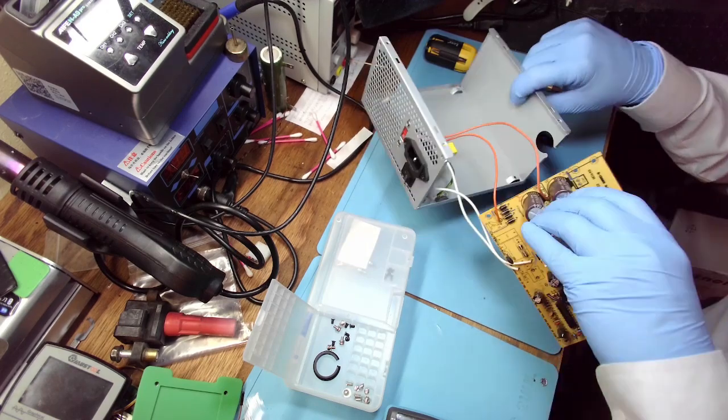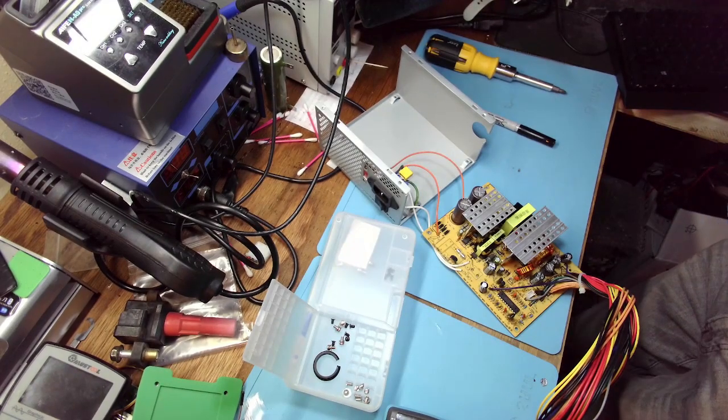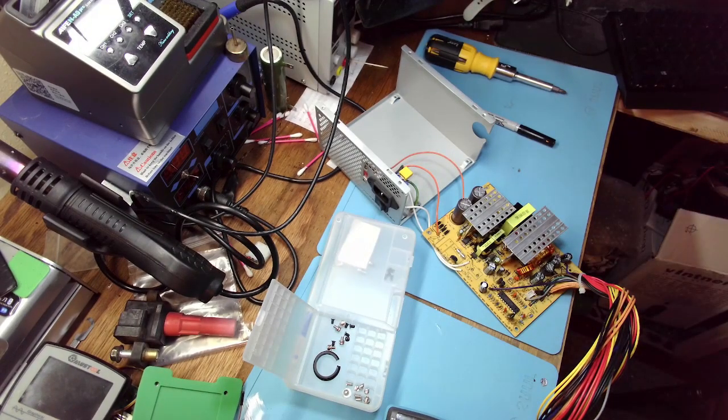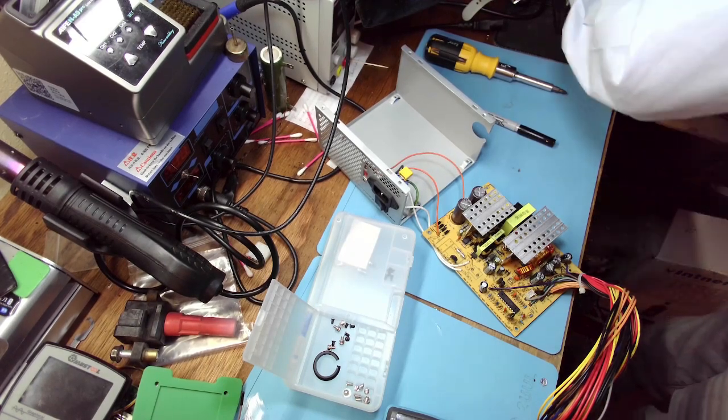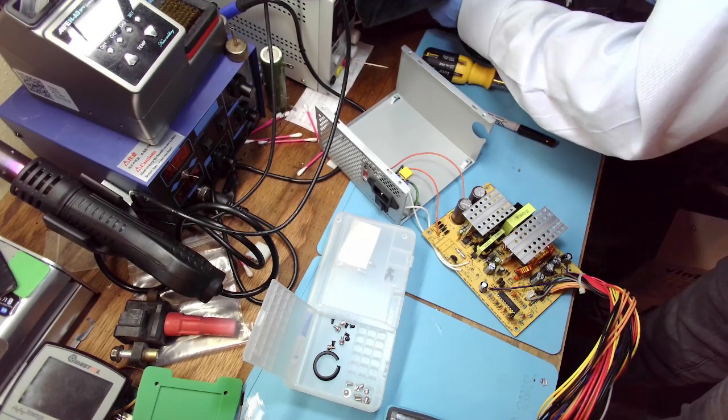Okay, let's do this. Let's just connect it through a light bulb. Something I usually don't do before recapping. I usually recap first and then I test it, but in this case, since it's an extremely cheap device that I might be able to sell for maybe $15, if that, and I purchased it for $5.